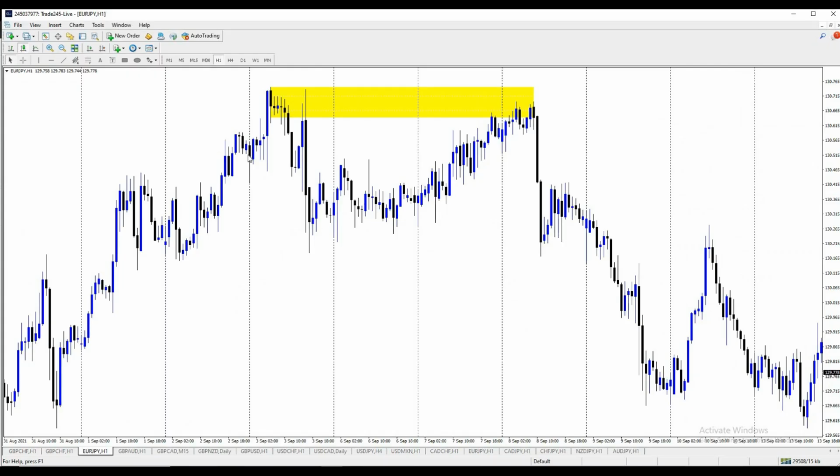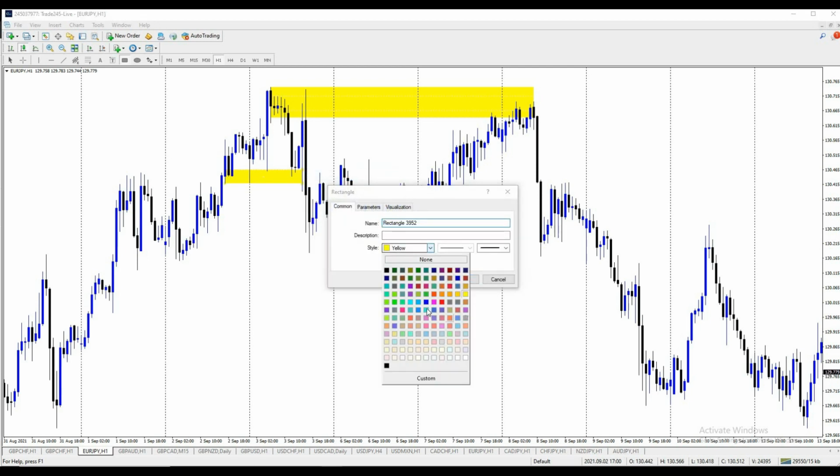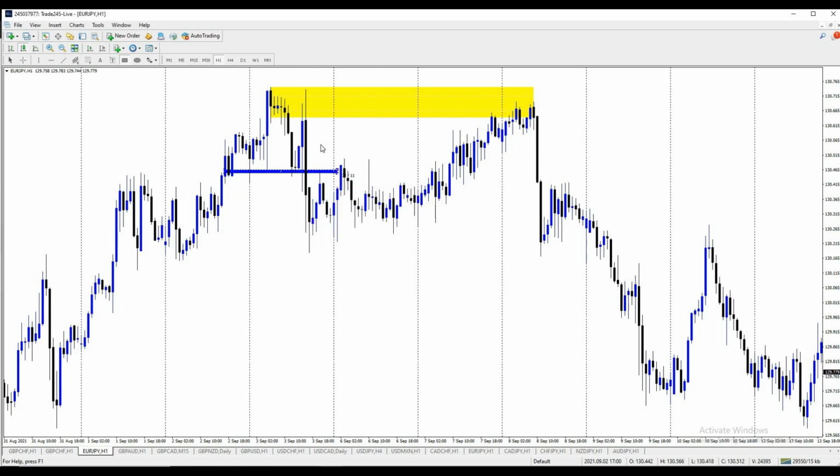So look at what we had right here. As you can see, we had some reaction right there. So I'll change the color. There you go. We can see that we had this area getting weak. This area has so many bounces there. This area was weakening. After this area was hit so many times, we finally had a structure breaker. Here's the structure breaker right here. We had this structure broken.